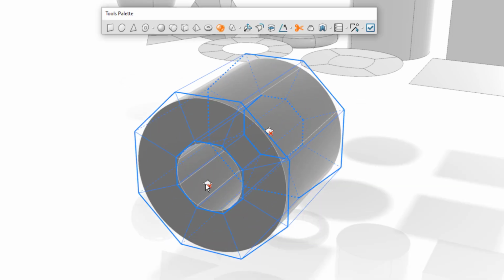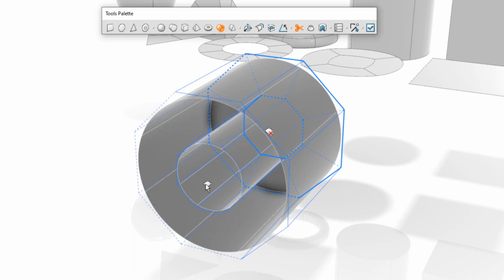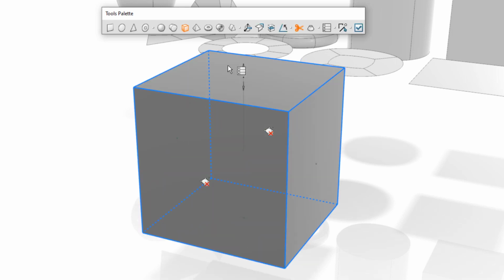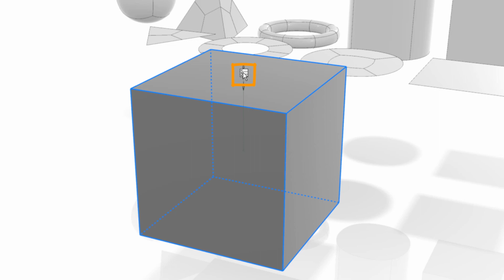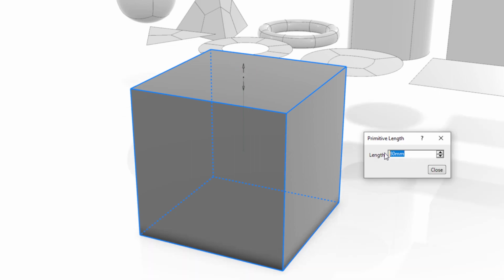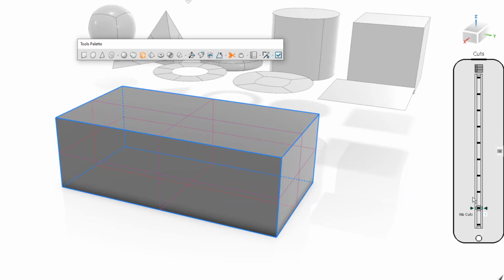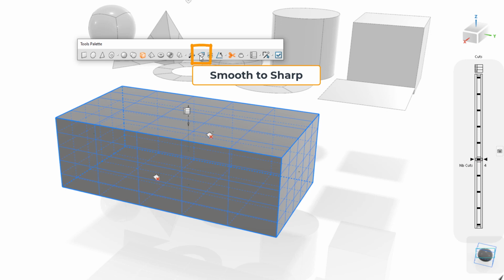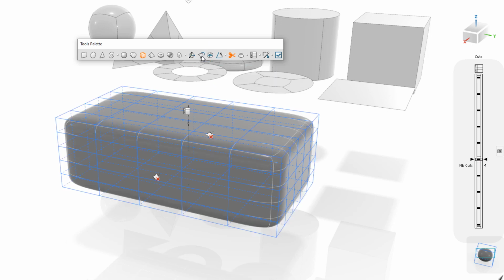By clicking on the erase icon directly on the primitives, we can open our closed subdivision surface volumes. The addition icon is accessible also directly on the SUBD. With the smooth to sharp function, the sharp edges can be changed to smooth edges.